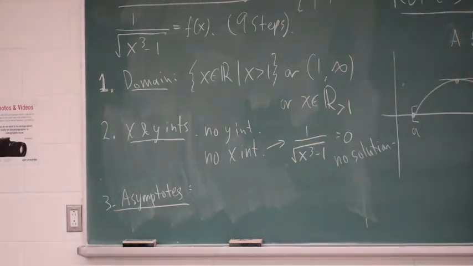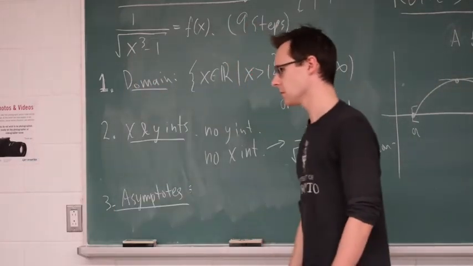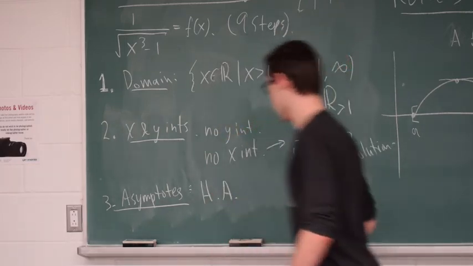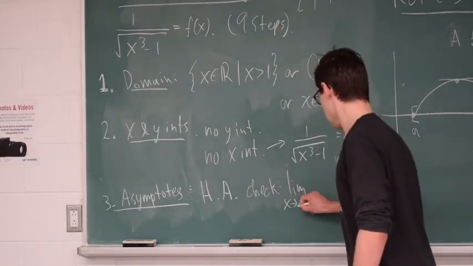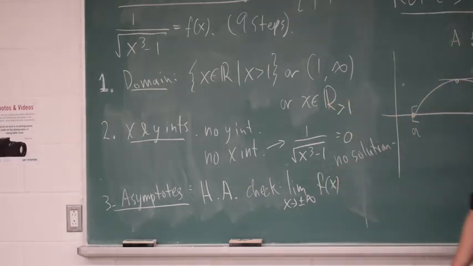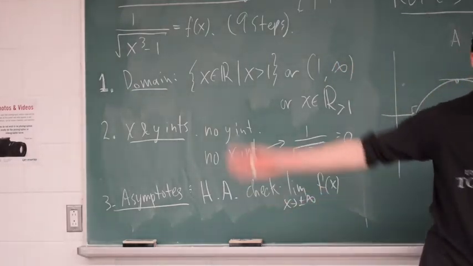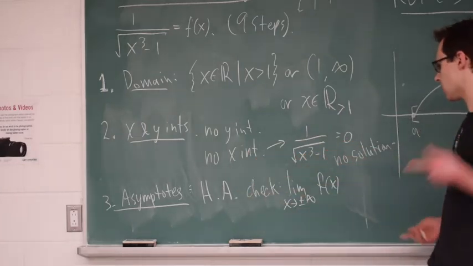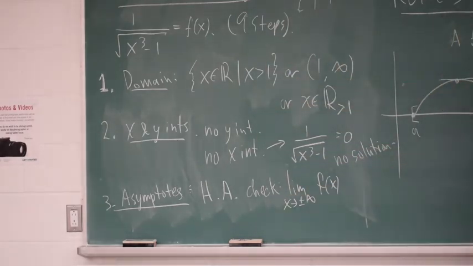By the way, if you have a horizontal asymptote, you cannot have a slanted asymptote. Think about why. So, we have good news here. We have a horizontal asymptote. How do you check for horizontal asymptotes? You take a limit. To check, you take the limit as x goes to plus or minus infinity of the function you're dealing with. You see what the function tends to as you go off to infinity in either direction. They're not necessarily equal. In this case, we don't even have to check the negative infinity case because that's not even in the domain. We only need to check the positive infinity case.